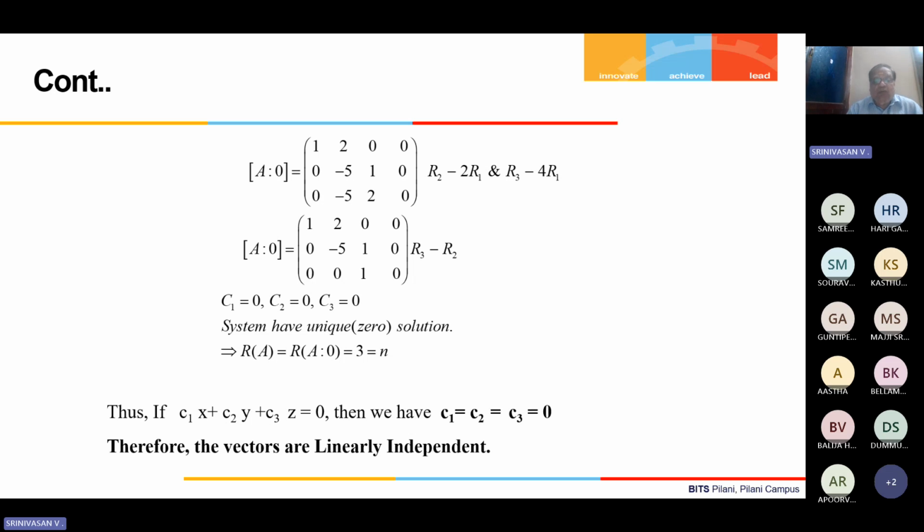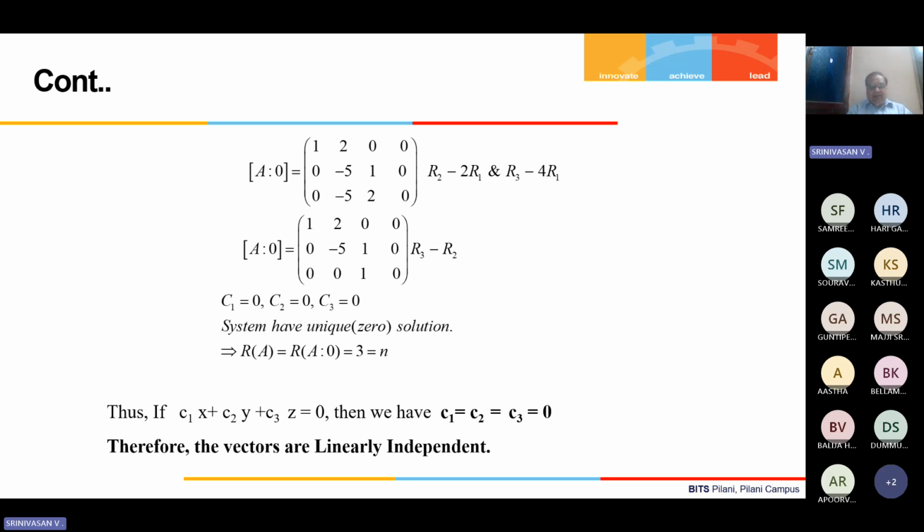But here, what do we need? Question of linear independence, isn't it? So here, the number of linearly independent row vectors. How many rows are there? That is maximum. That is the number of non-zero rows. Non-zero, so you have 3. And therefore, also using this basic condition that all the scalars are each equal to 0, we can say the vectors are linearly independent.